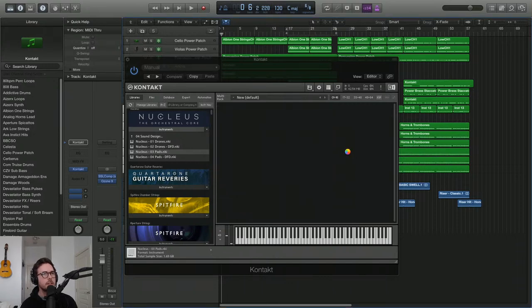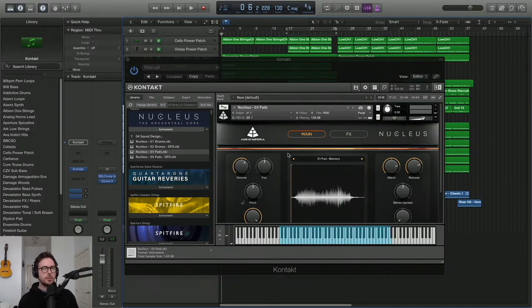Let's see what happens. I haven't tried these yet, so this is kind of cool. So much I just have not even tested out yet. Well, it's taken a while to load this one. Maybe there is a glitch. Oh, here we go.